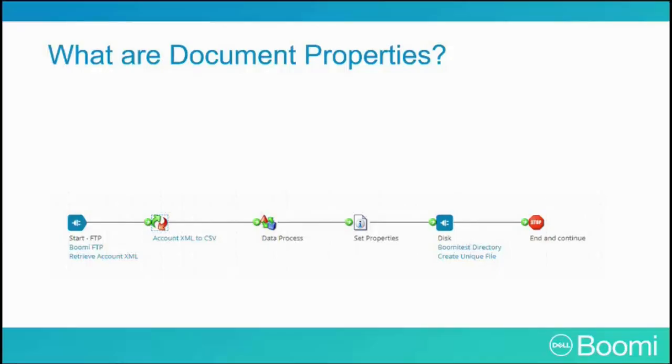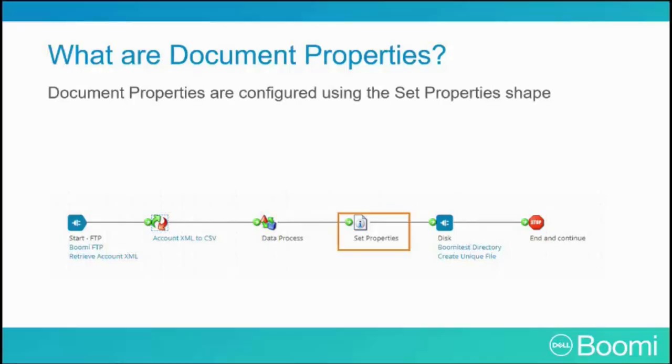When the file name is originally outputted, by default, it's saved as a .dat file name equal to its creation date, timestamp in milliseconds, indicating when the process was executed. So when sending a file through a process, the execution does not relay the original document file name. If you want something other than the default file name, you must select the document properties to either rename the file or to keep its original name.